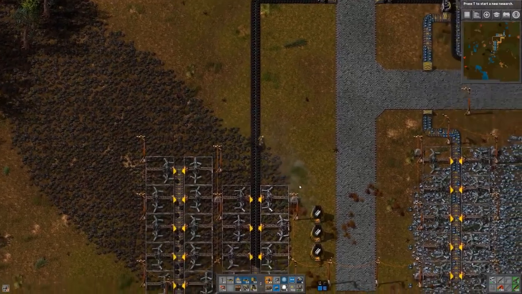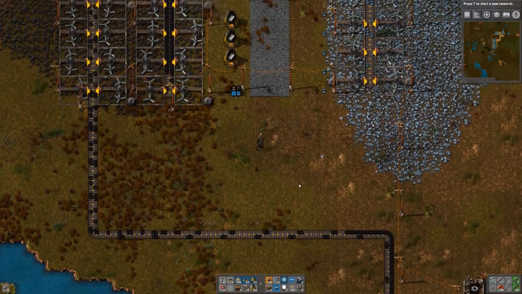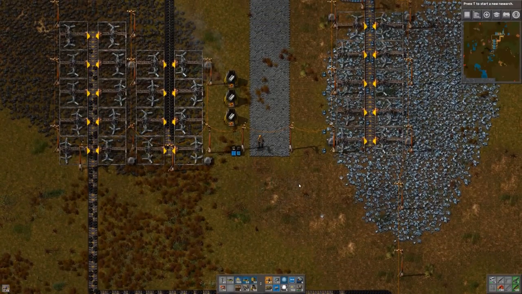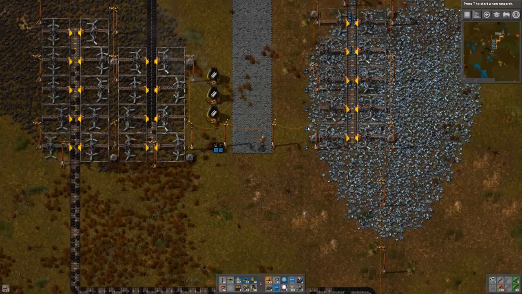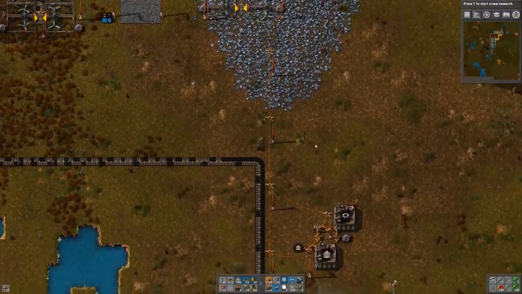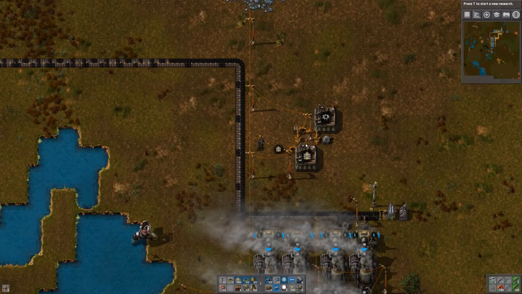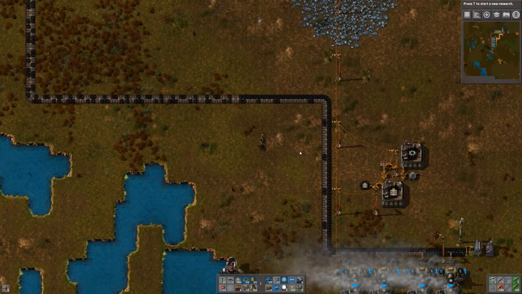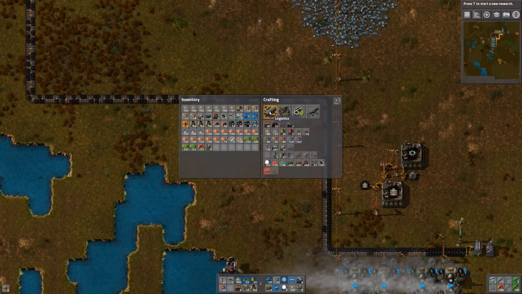Here. Okay, that's all up and running. Nice, nice, nice. Now we should see a bunch more coal coming in here. Still not a maxed out belt, but a bit more. Okay, so then we can already queue the next stuff.